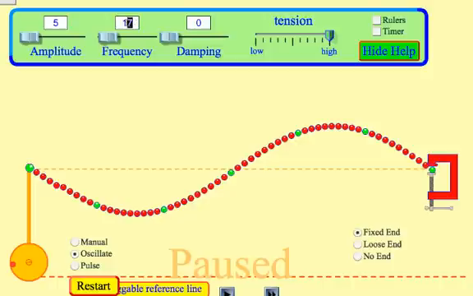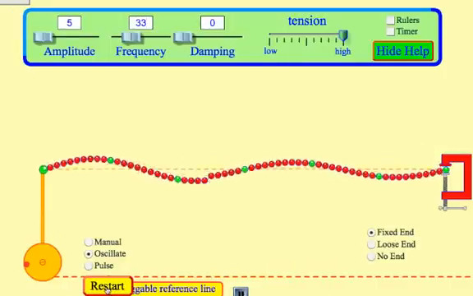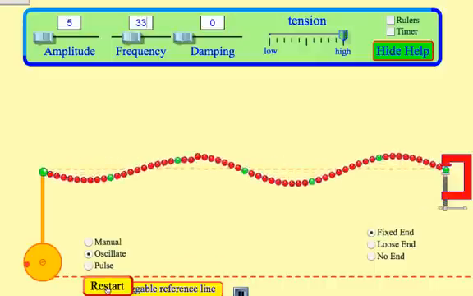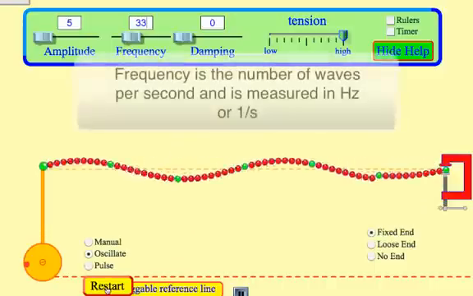If I change the frequency, and we're going to make it 33, you'll see here that the motion of the wave going up and down is quicker. That is the frequency.